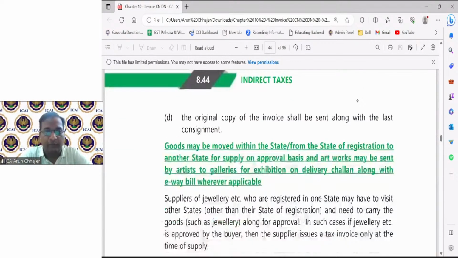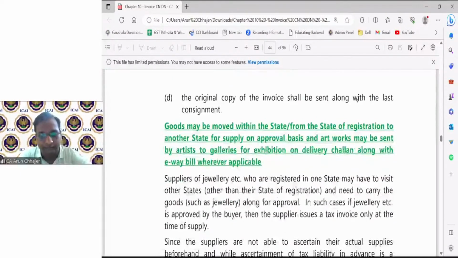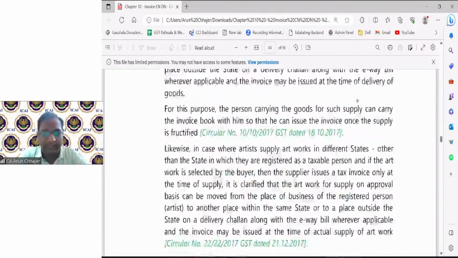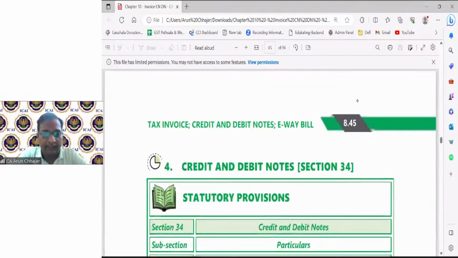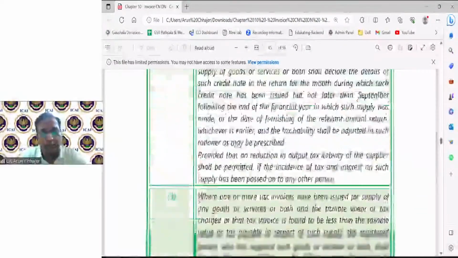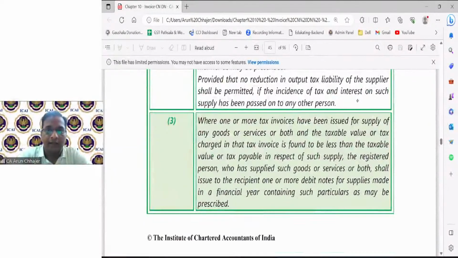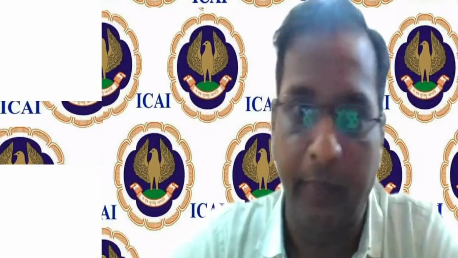In the last class, we will start from here, then credit note, debit note, then we will move to the e-way bill. Ashok ji, you can put me in the center. Now for the last 15 minutes I will do a quick round of question and answer. So any question please ask, otherwise I will ask the multiple questions which we normally do. I am waiting one minute for any of your questions, otherwise I will start.